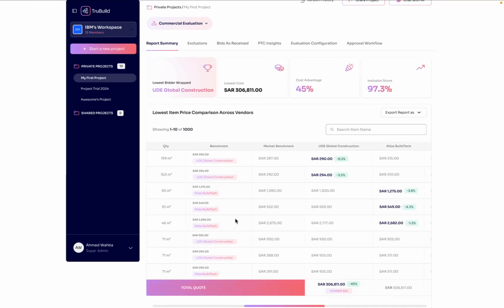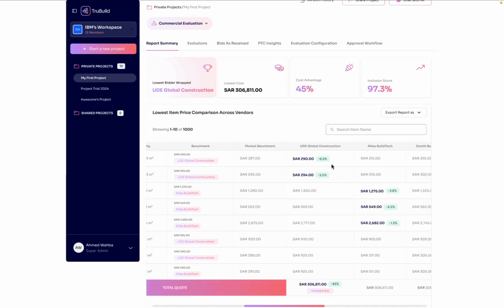It then carries out an evaluation of each of the different proposals to identify the price difference variance from that item for this contractor to that benchmark price, allowing you to use this information to negotiate and support the decision-making process with the contractor or supplier downstream.